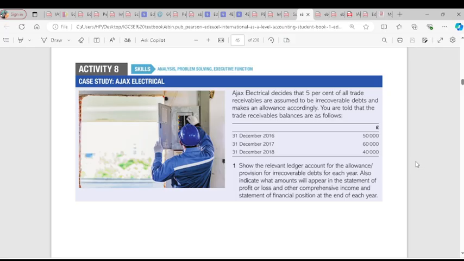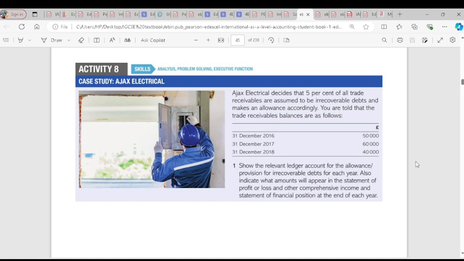In 2018, we have trade receivable of 40,000. You're going to divide by 100 times it by 5%. Can you please let me talk, please? Yes. 5% of 40,000 is 2,000. Now, our allowance is supposed to be 3,000. The current balance in our account is now 3,000, and we need to only have 2,000. So it went down 1,000. Now we have 3,000 instead of 2,000.